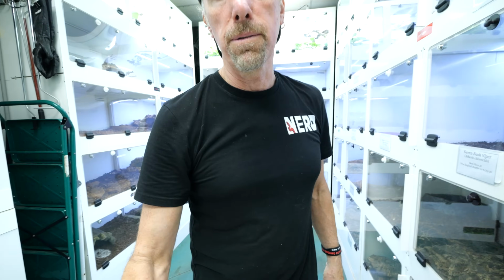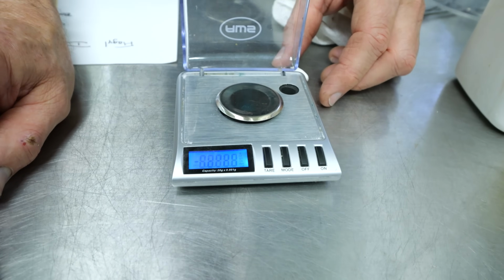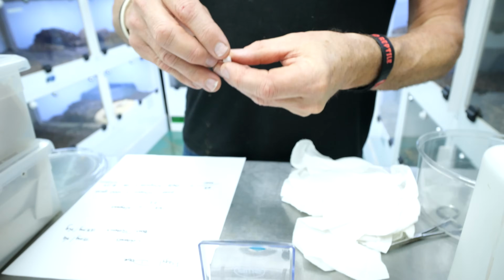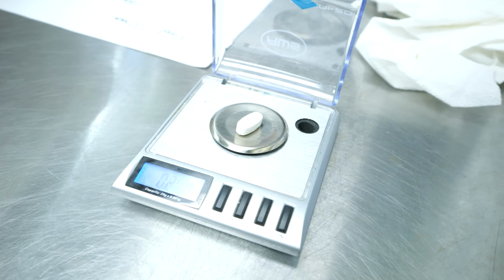A little bit of oxygen. They live in these deprived environments, and metronidazole is very, very effective in the lower gastrointestinal flora of a sick snake, like a ball python. So now, what do we do? Well, we take out our little gram scale. Is that zero? There we go. So this is, in theory, a 750 milligram tablet.